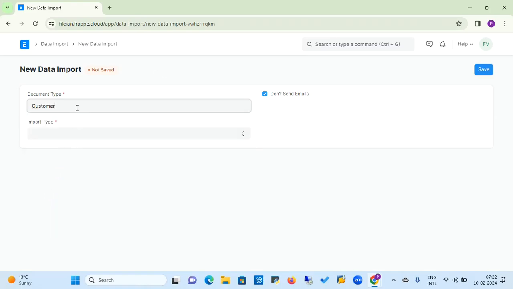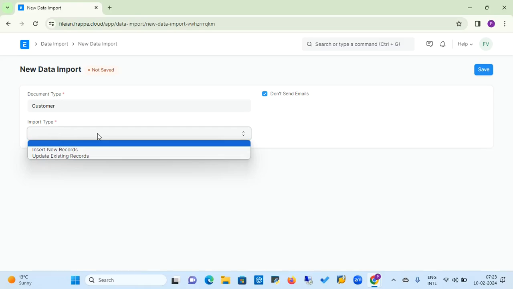So here I have selected the document type of customer, and now I need to decide the import type, whether I am going to insert a new fresh record into my database, because currently my database is absolutely blank. There is not a single record available.